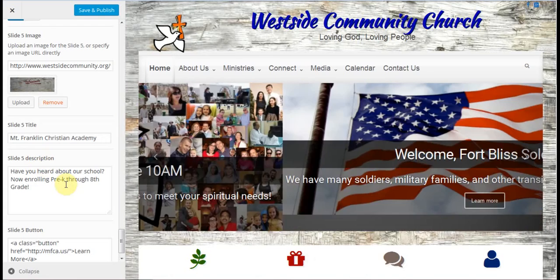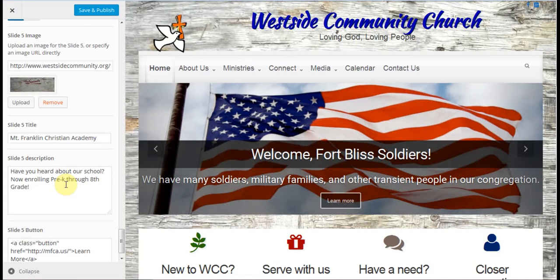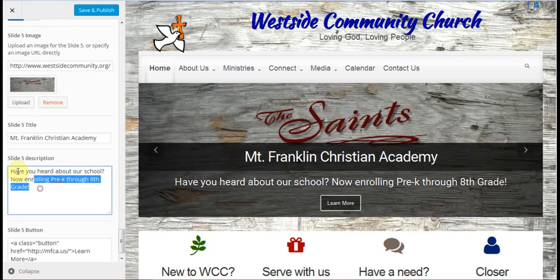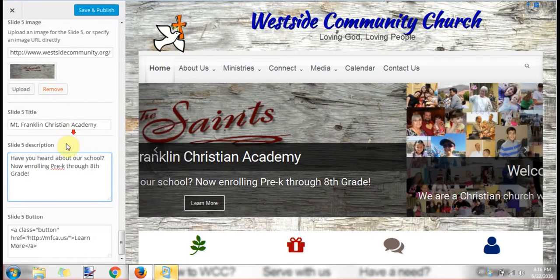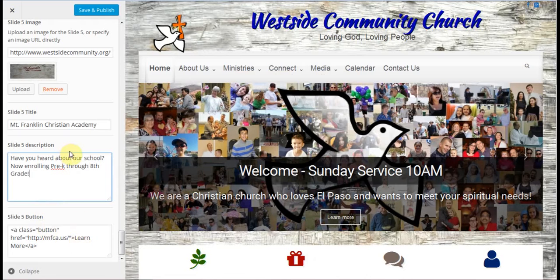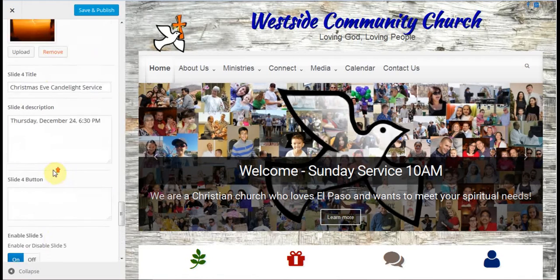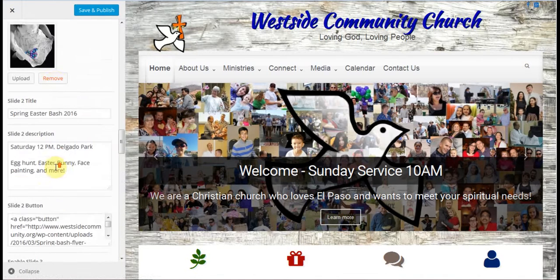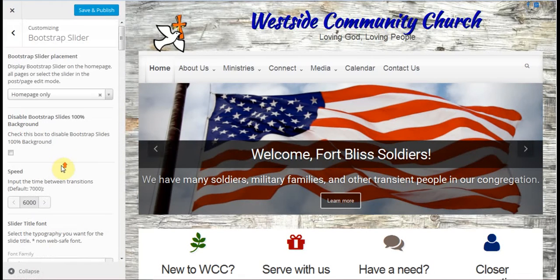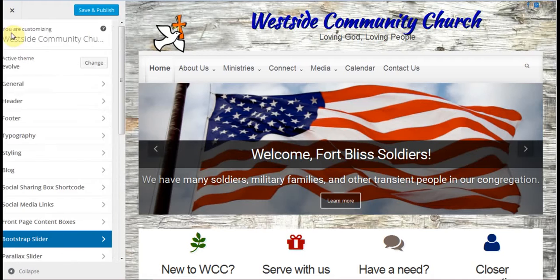You know, if you want to reorder how any of these slides have appeared, you're going to have to do it manually. I highly recommend you copy paste everything or take, you know, screenshots or whatever, so that you can remember how it was done. So here we go. This was the bootstrap slider. So I'm sliding up. Bootstrap slider. Okay, so I'm going to go back.